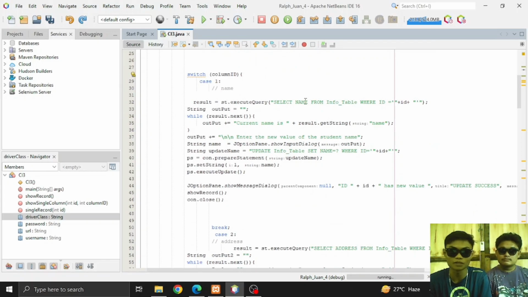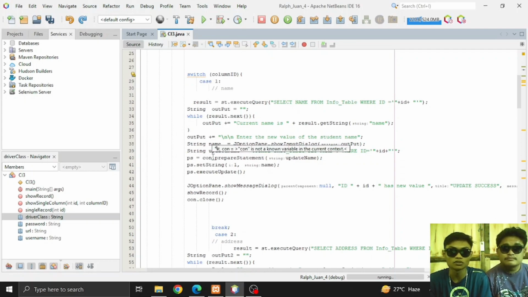We have the result, select name from info table. So we output the current name, the result of getString. Then we output, enter the new value of the student name, String name, JOptionPane showInputDialog.